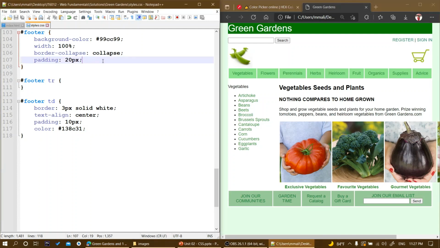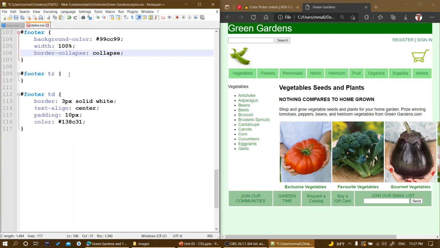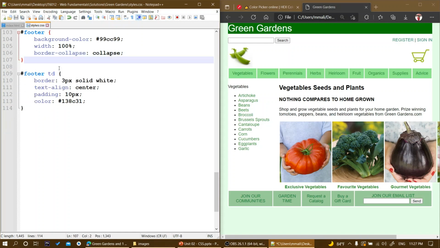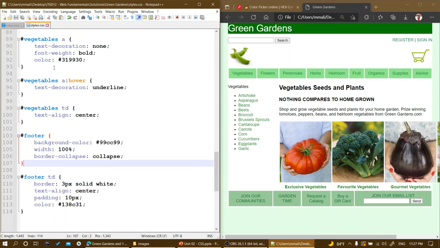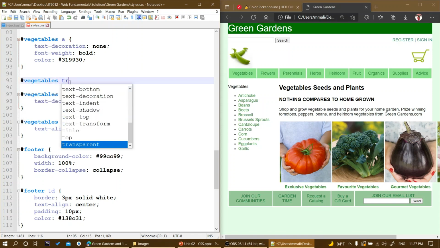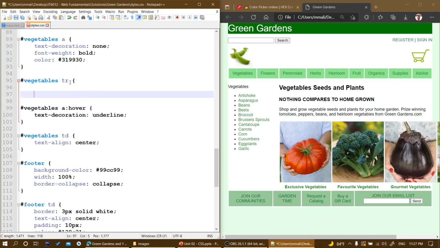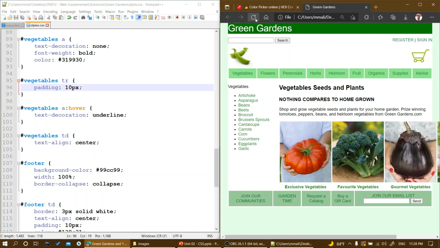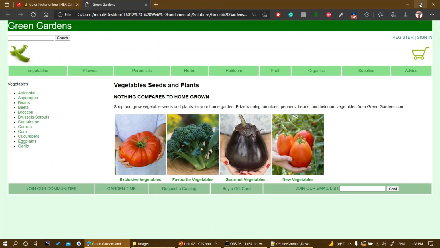Oh, I'm adding it in the footer, my bad. I was trying to add it in the vegetable. So hash vegetables and then tr, okay, and padding 10 pixels. Okay, still no difference.